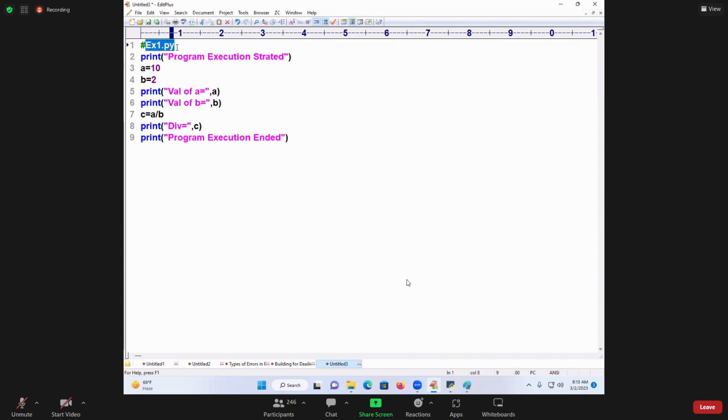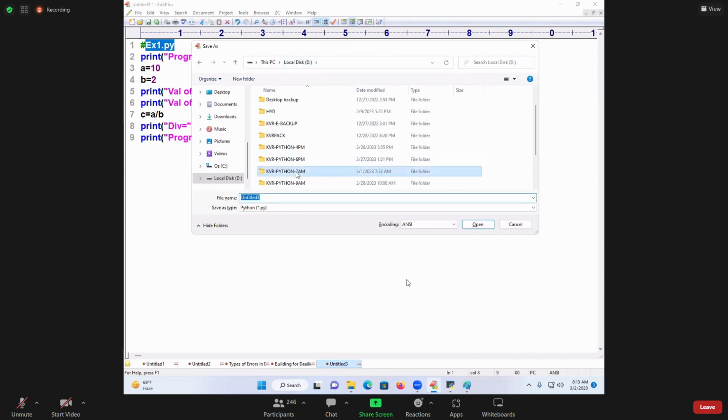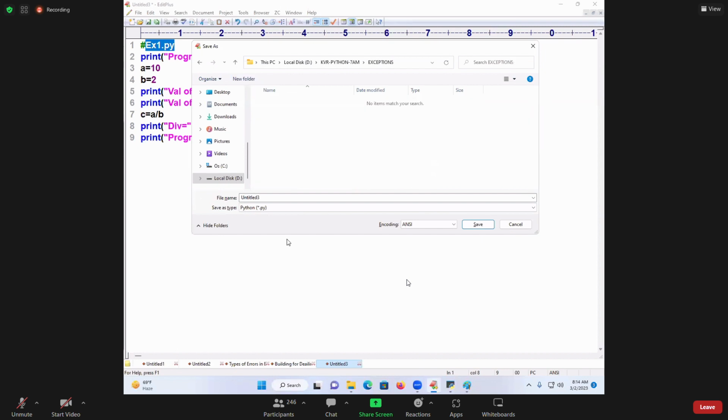Let us go to that. I'm going to save my code here. You go to that. Here, 7 a.m., exceptions, I'm writing. So exceptions, I'm writing it. You save it. I'll say something like notes here. So coming back to the point, now I'm coming to this area. Now see this. Save this.